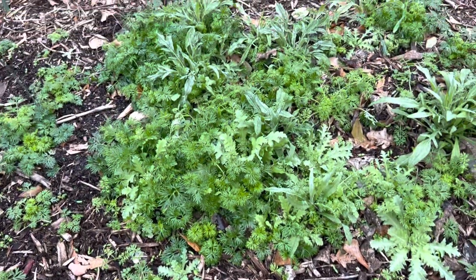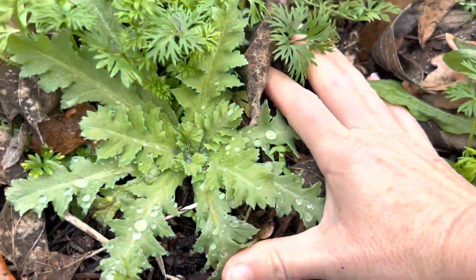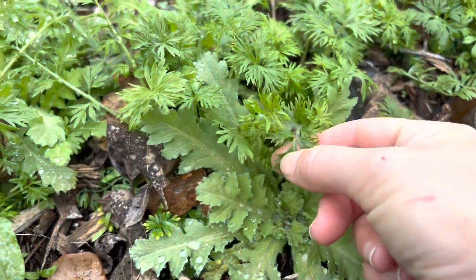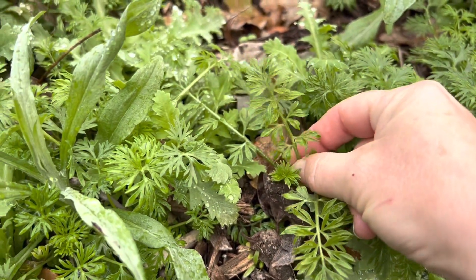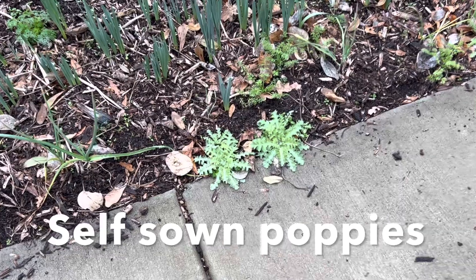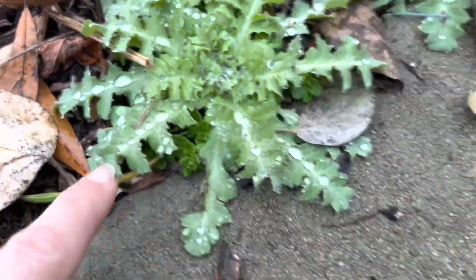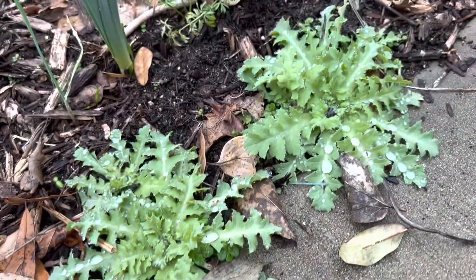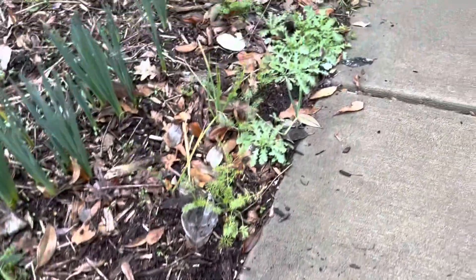You can really see that the self-sown cottage garden plants are really growing into their own — you can see how large these poppies are. Bachelor buttons here, larkspur right next to it, and this elongated leaf is nigella. This is a classic poppy shot — literally right on the edge next to the concrete, that is where poppies love to self-sow. You can see there's a bunch more here.